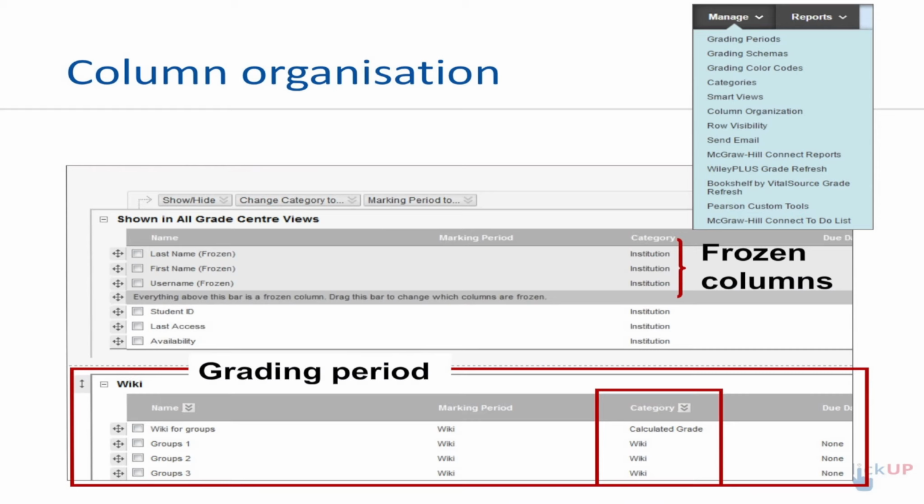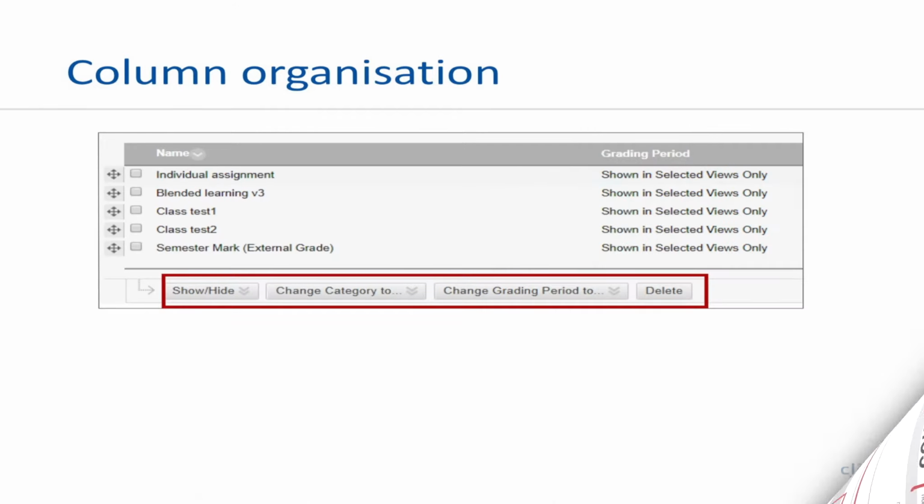You also will see that we have the categories displaying here as part of this environment. If you want to sort things that belong together, you can use the categories so that you can see which ones are only tests and which ones are only assignments. In order to change your category and change your grading period, you have these options at the bottom.